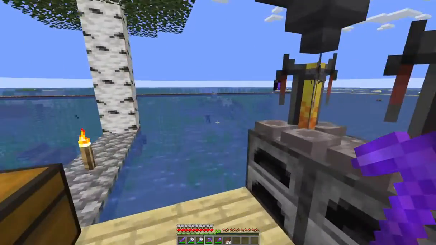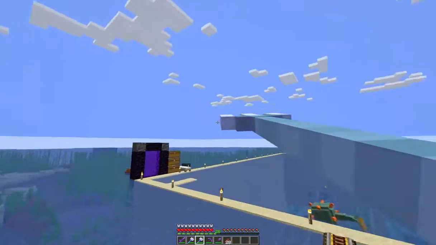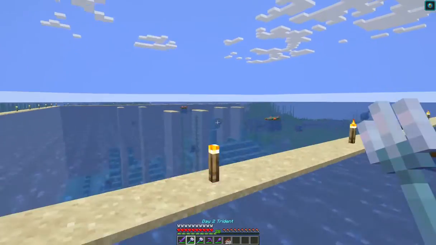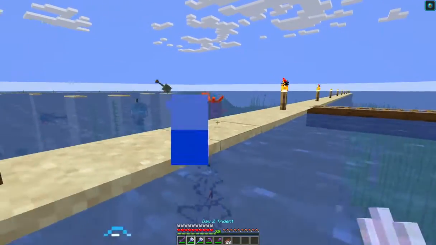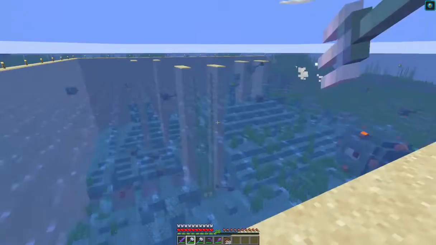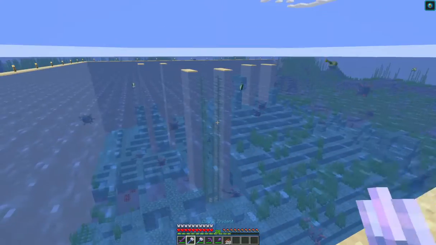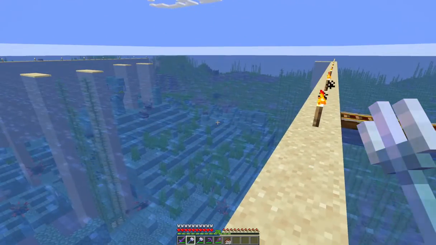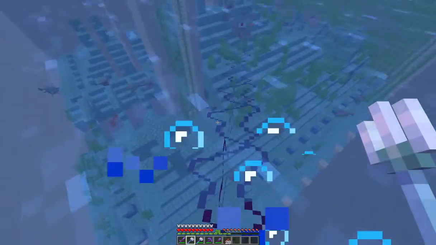Raided an ancient city. Got some other stuff. That's not important because right now, get out of here. Right now, we're here to mine this monument. So yeah, let's get to it.